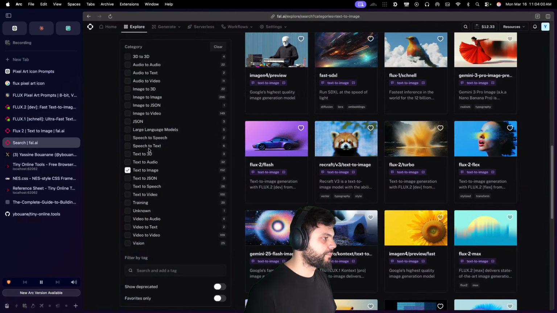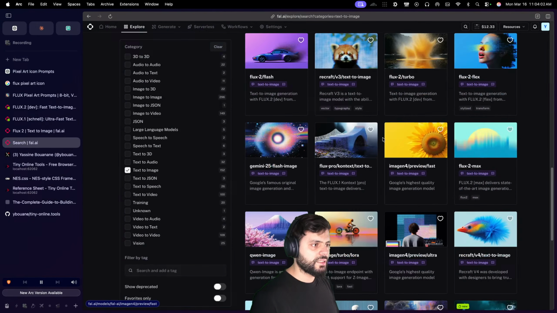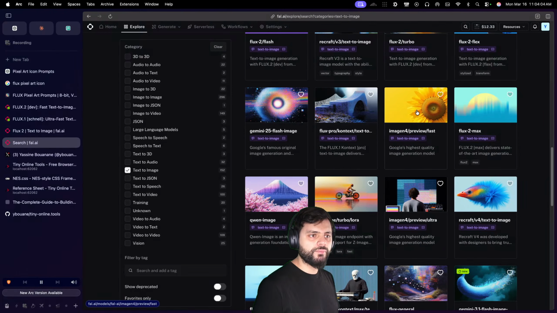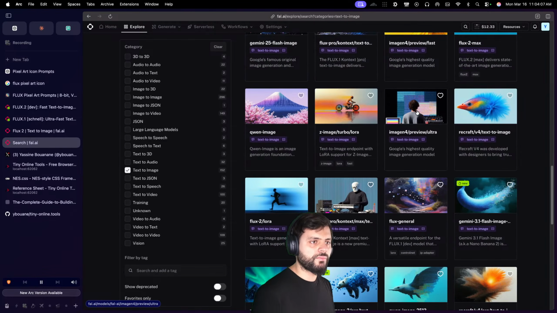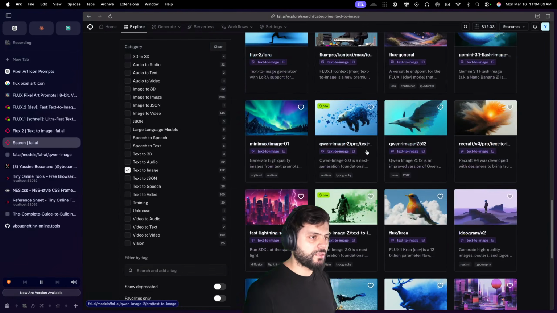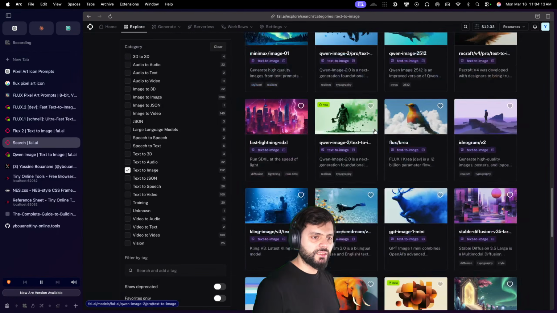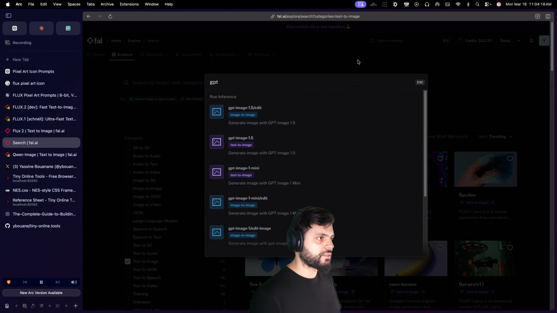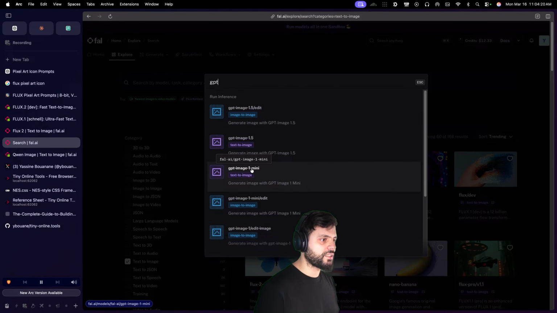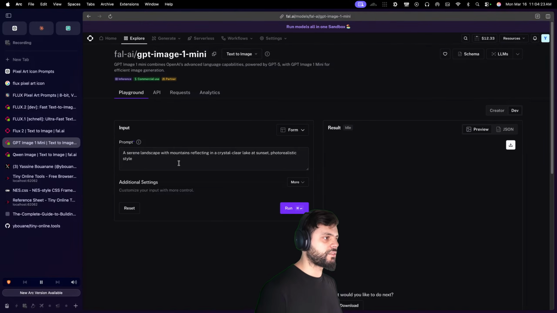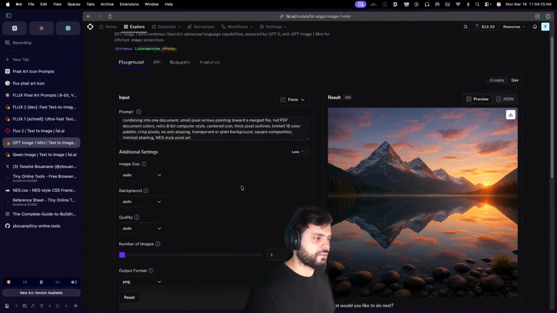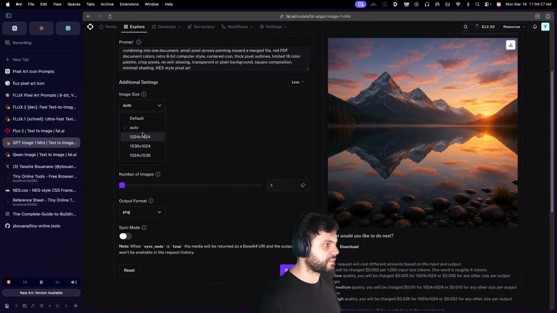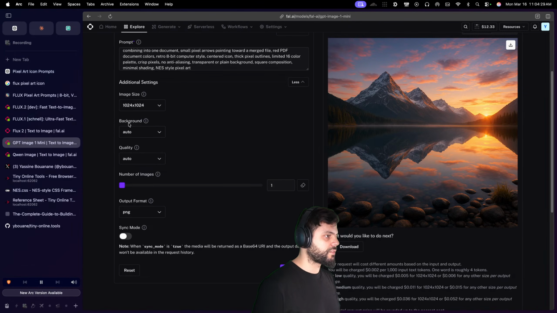So let's try maybe the GPT image and see how it does. GPT image 1 mini. Image size square. Oh, actually, this one supports transparency.